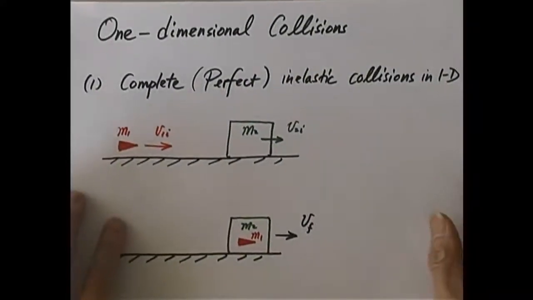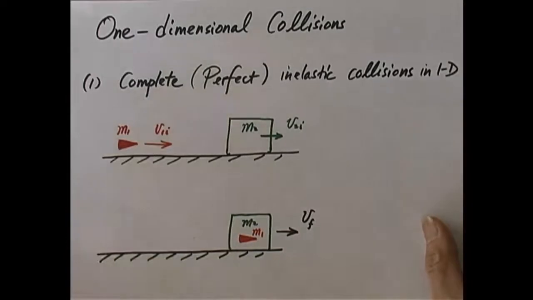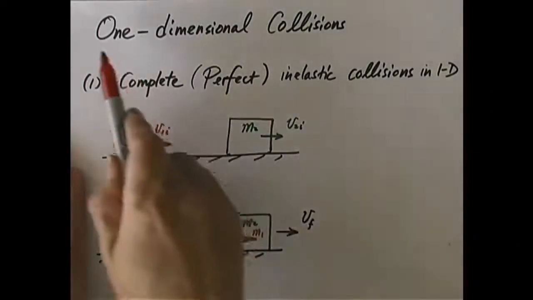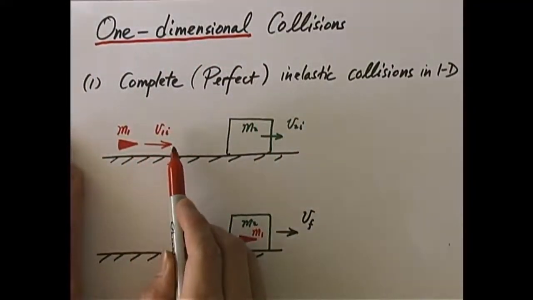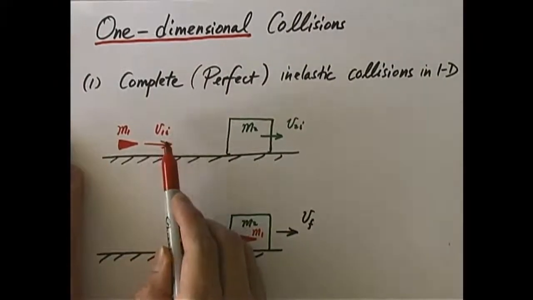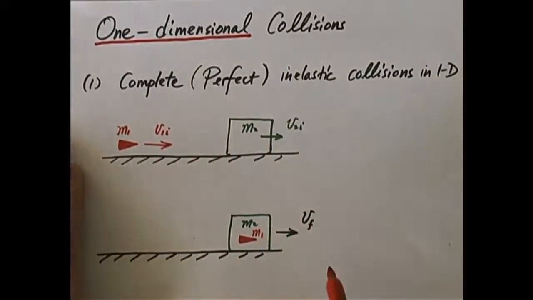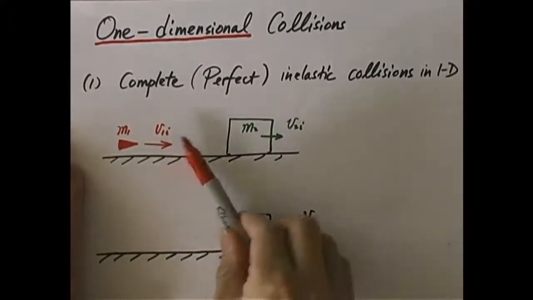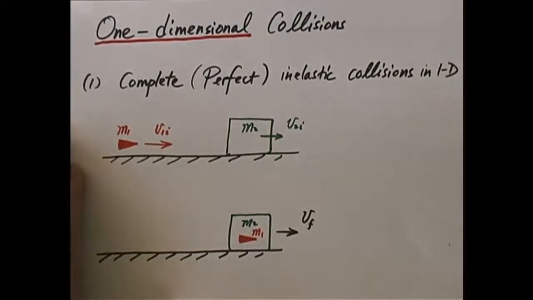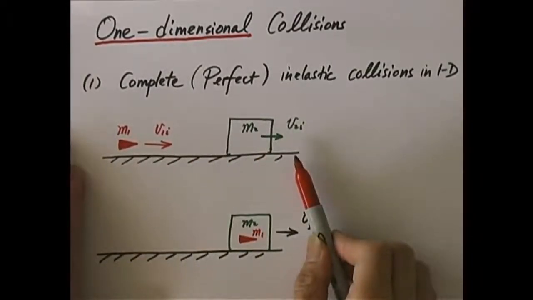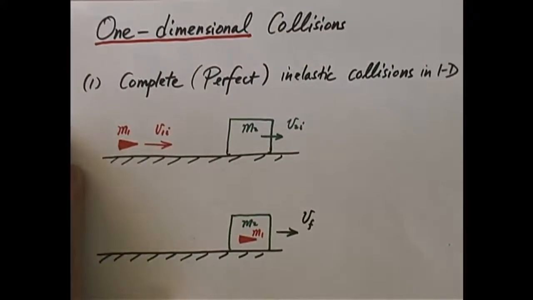All right, so let's start our discussion with a one-dimensional complete or perfect inelastic collision. First of all, everything is one-dimensional right now, which means all these vector velocities, V1 initial, V2 initial, all these, can be reduced into just positive and negative quantities, okay? Because in one dimension, there are only two possible directions. You either go forward or backward. I can call one positive, the other negative. So I don't have to use the explicit version of vector. I simply use a plus sign to indicate this way and a negative sign to indicate that way. All right, so let's see now.